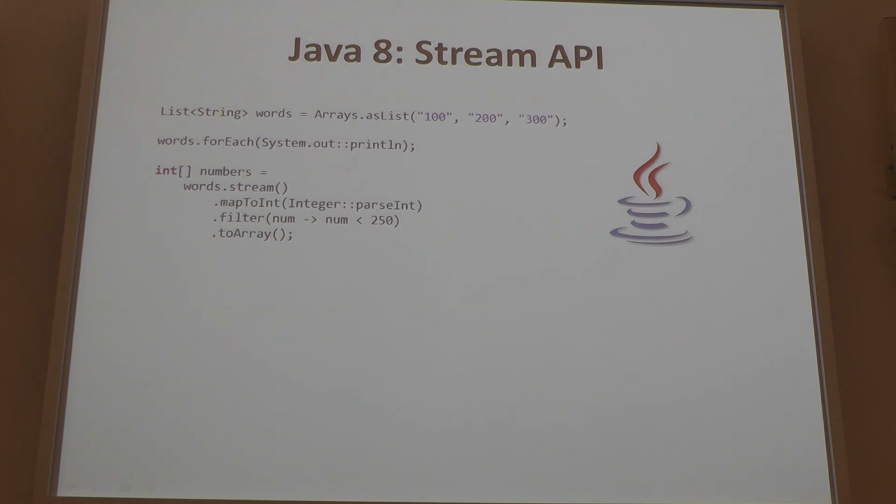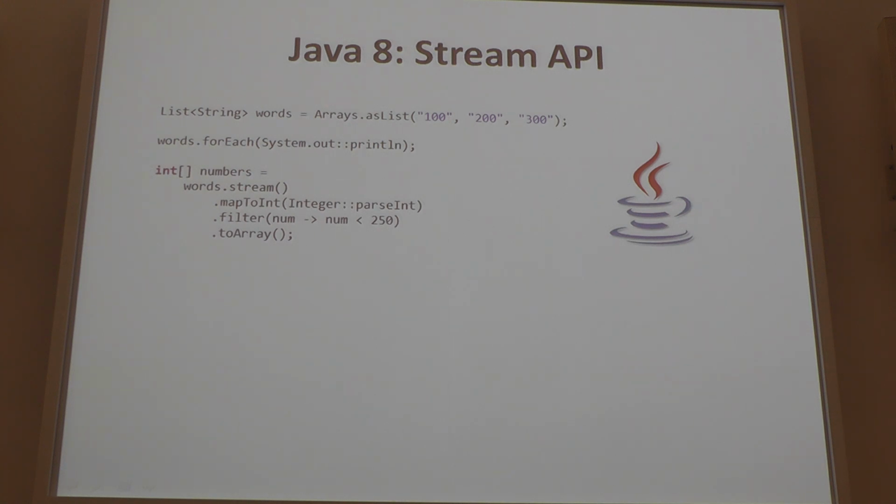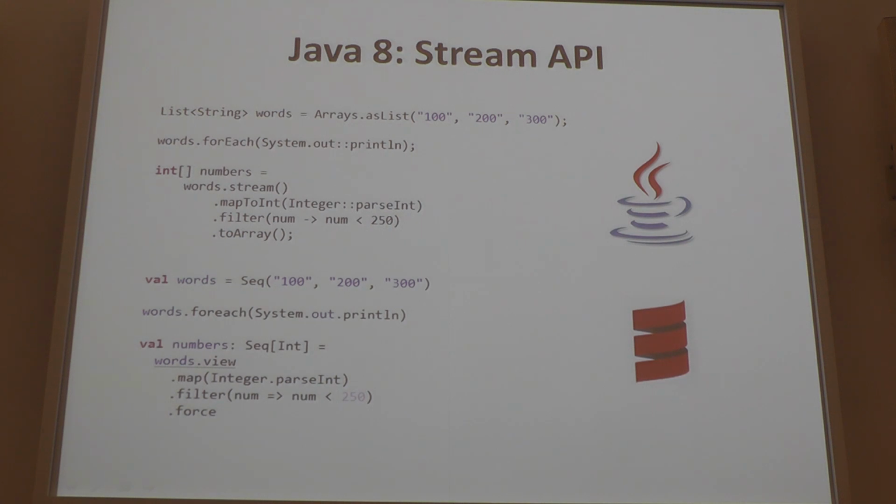And what is a stream? Basically, stream is a functional view of the collection. It's backed by the data that's stored in the collection, but it's like a view that you can work with, similar to what you are used to working with collections in Scala.